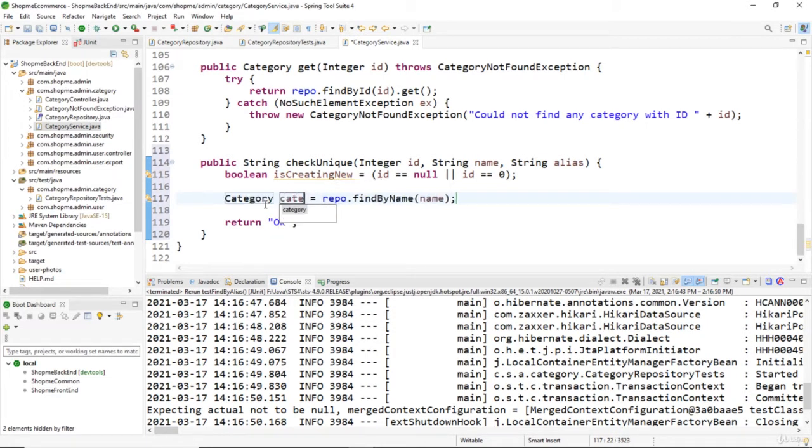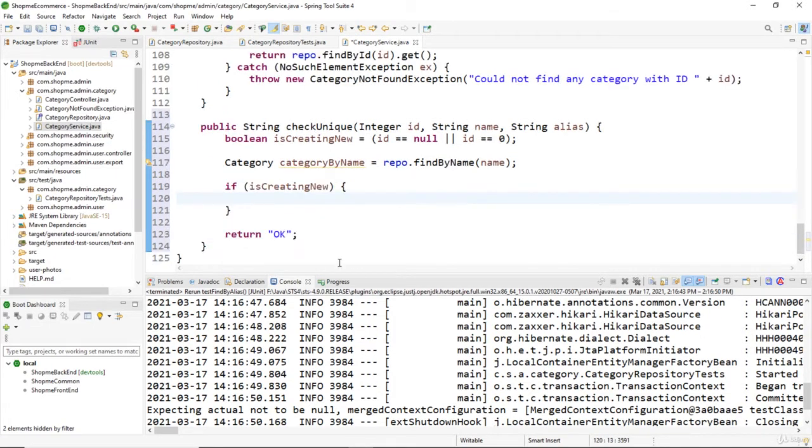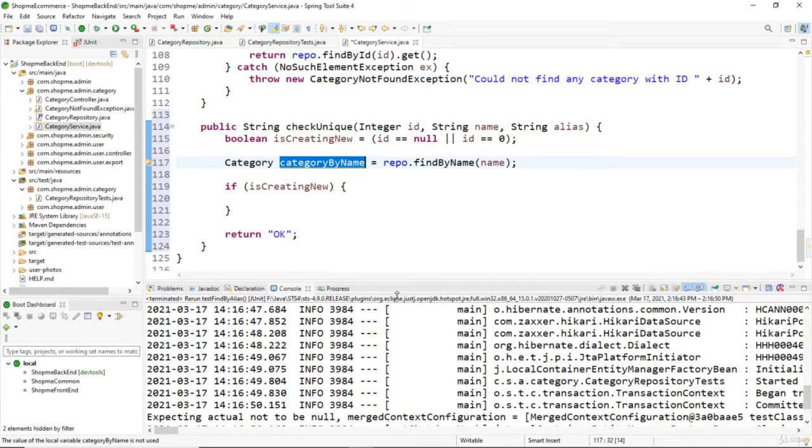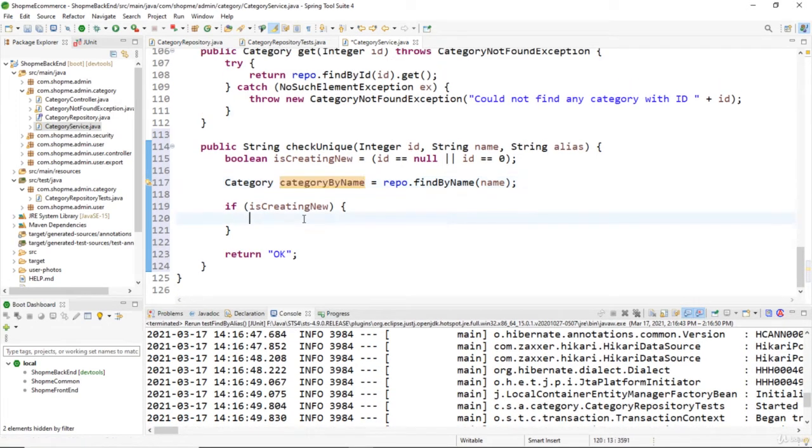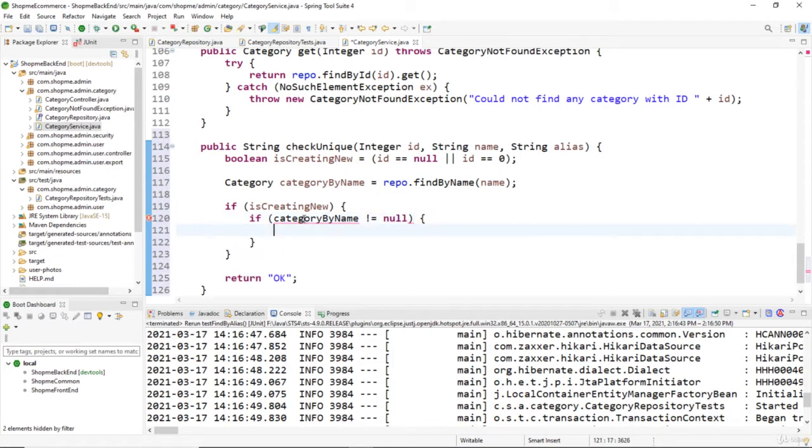This should be categoryByName. If categoryByName is not null, meaning that there's already an existing category in the database, then we return the string DuplicateName.